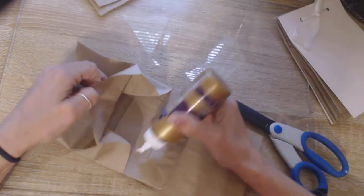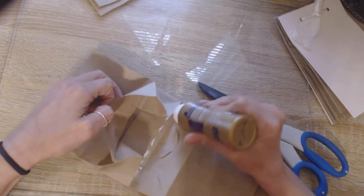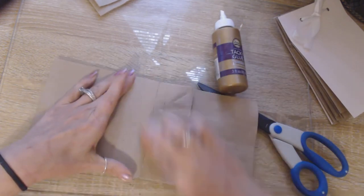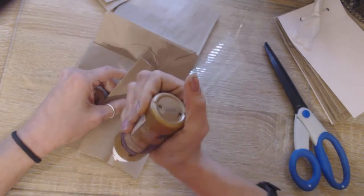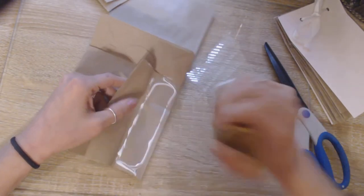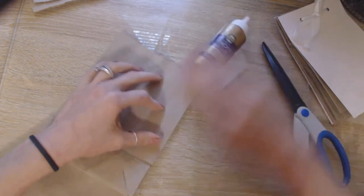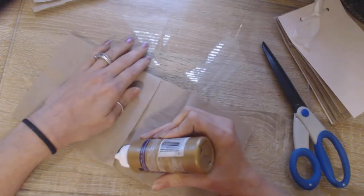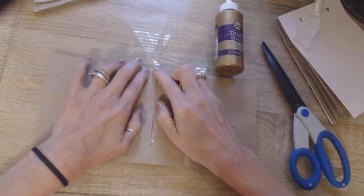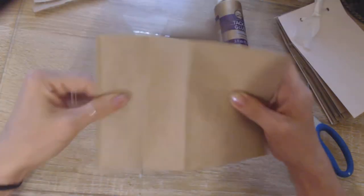Once you glue it down, turn it and glue the edges down. Over. Put a line of glue here. Just be careful not to put it too far in because you are going to be sticking cards in here. Okay, that's number two then. Very simple and easy.